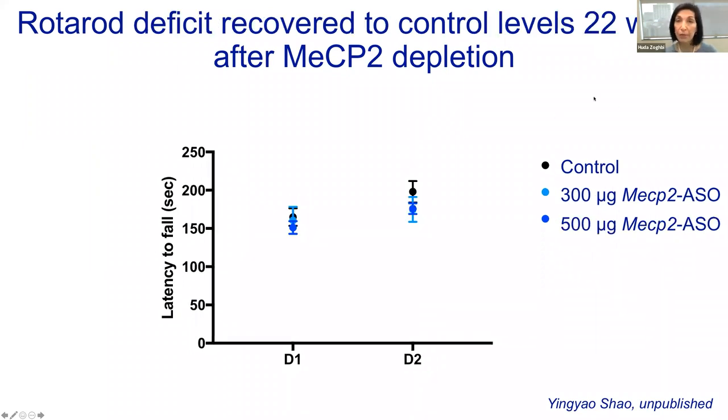And then we kept following these animals to see, is it reversible? And the answer was yes. And this is, I should mention, work by Yin-Yang Chao. It's unpublished. And you see here that it took about another 13 weeks after we depleted the protein and the animals are symptomatic, but the nice thing, it reversed. You see here, they're back to normal.